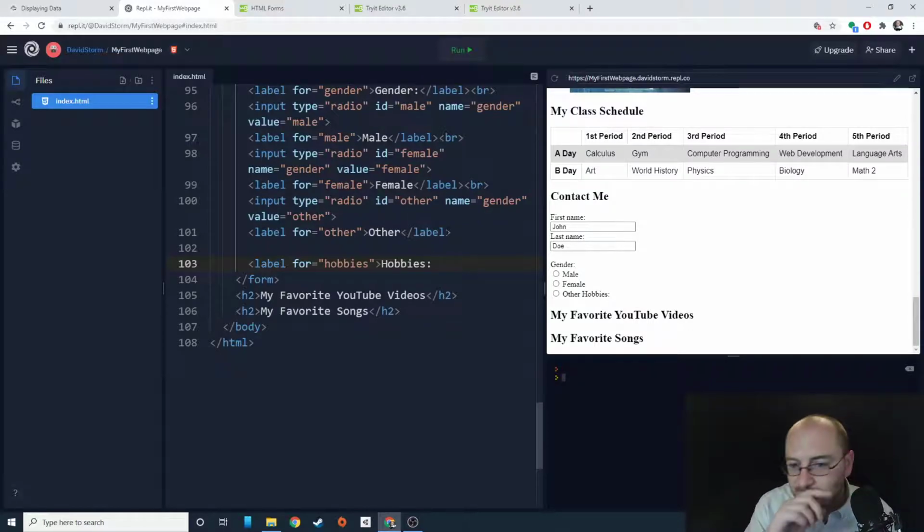So with the form, you're going to have text entry boxes, radio buttons, and check boxes, and then a button at the bottom. Once you get your table and your form onto your My First web page, go ahead and turn that in. And then next week we're going to add some YouTube videos and some audio embeds into our website, and it's going to be incredibly easy, much easier than the stuff that we did today.